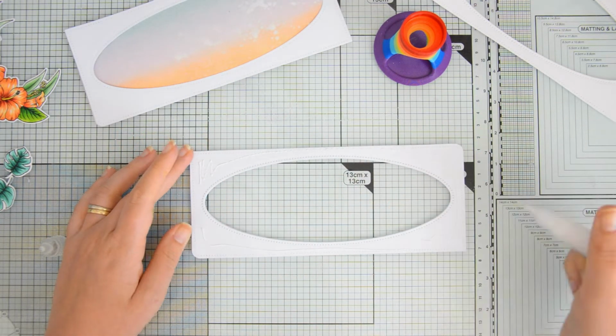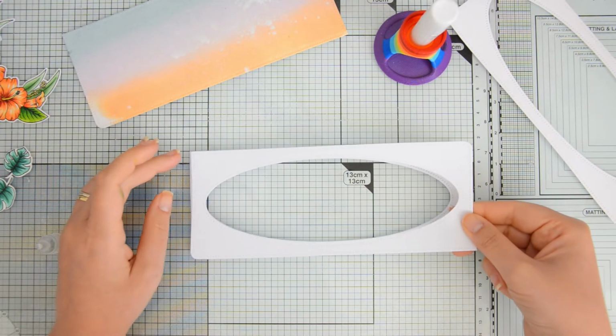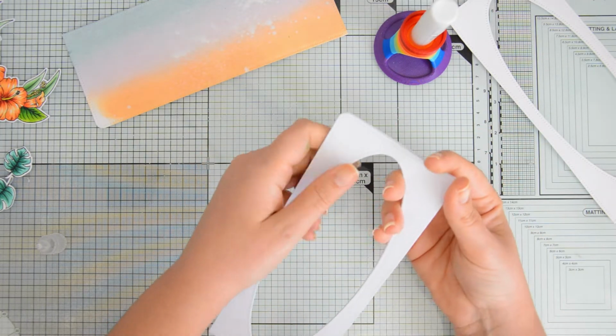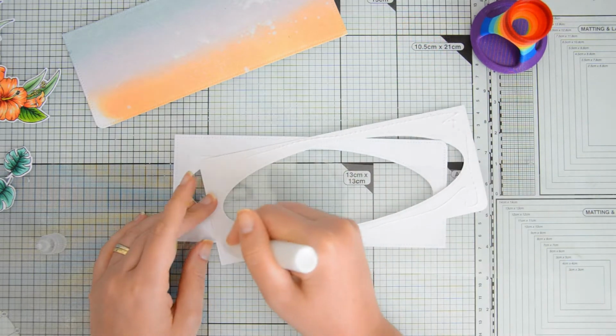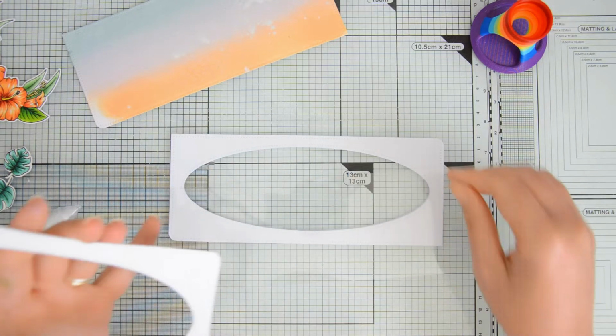So at this point I have die cut all my 3 extra layers for the shaker card out of some scrap cardstock, and I can layer them together using my Studio Katia liquid glue. I'm making sure that they are lined up as best as I can, but of course if it's not perfect, it's not a big deal.